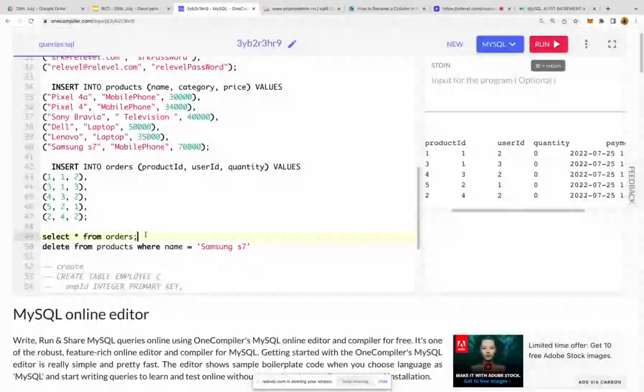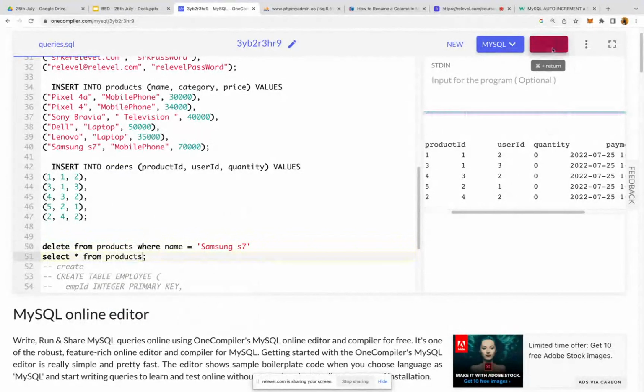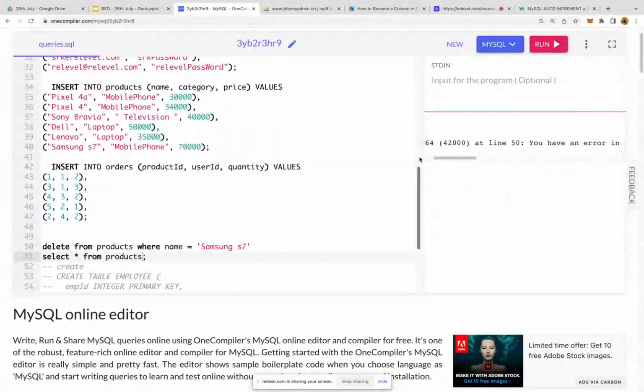Now after that, let's print it out. So select asterisk, select everything from products. Very simple. Let me run it. There is an error. Let's see what the error is.